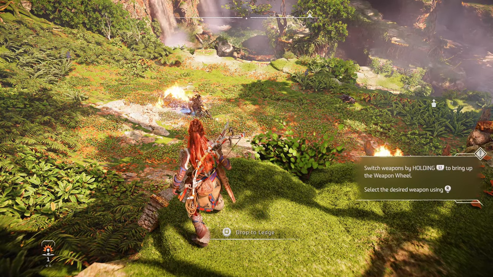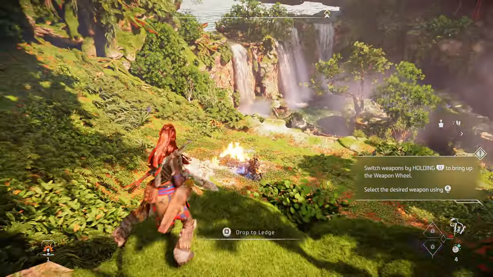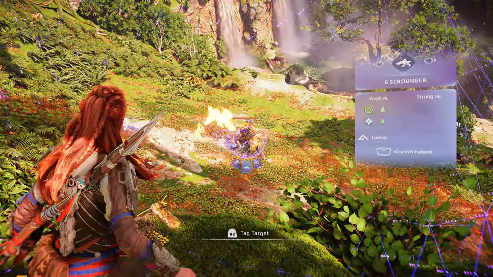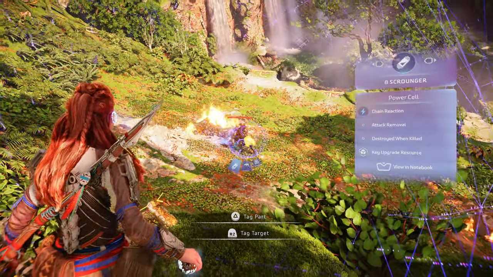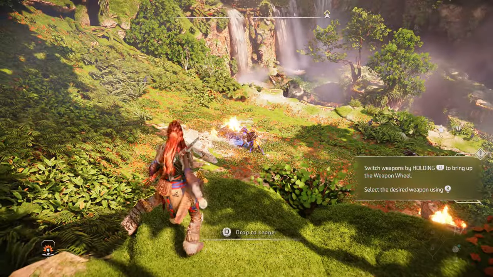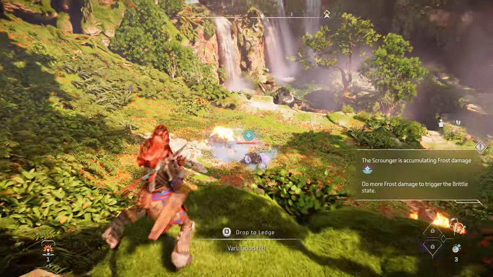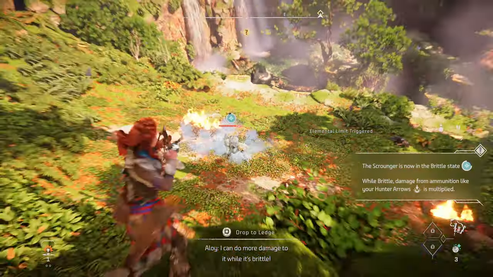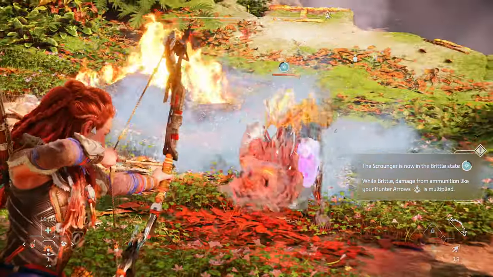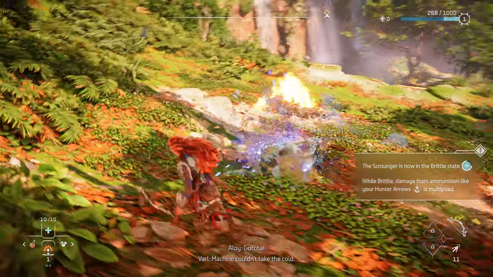Machines. I could try with a new weapon on it. Okay. Right, here we go. Well, let's do the scan first. Yeah, Scrounger. Weak versus ice, but even weaker towards corruption. I can do more damage to it while it's brittle. Okay. I better switch to my bow. Gotcha! Machine couldn't take the cold.